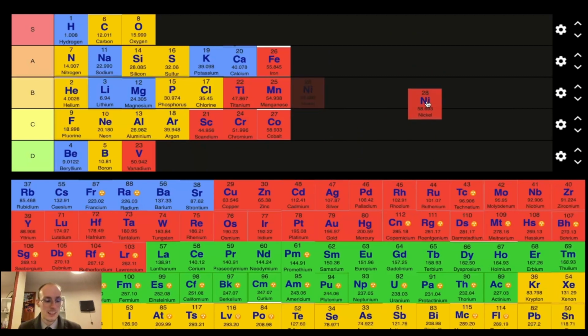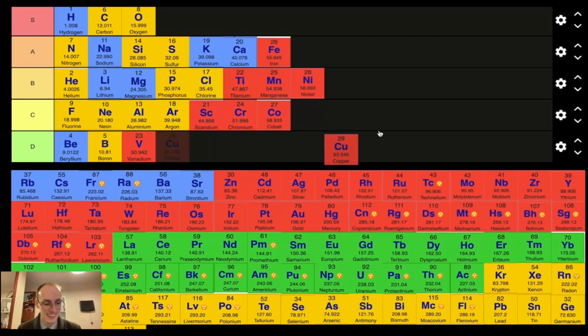Nickel, found to have been used as far back as 3500 BC. Well, that's exciting, isn't it, that the ancient man found nickel. Very useful. It's used a lot in coins, also used in stainless steel. And those are all pretty boring facts. It can go straight in the middle, B.